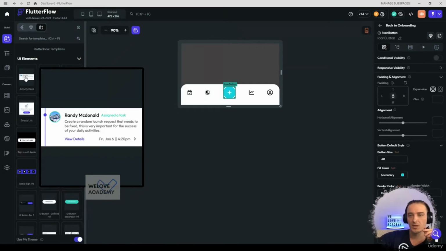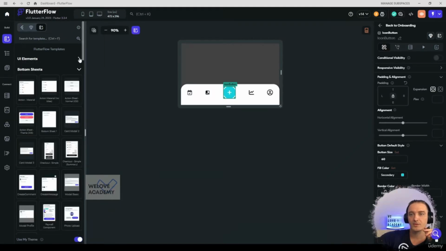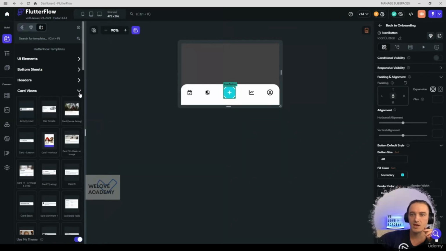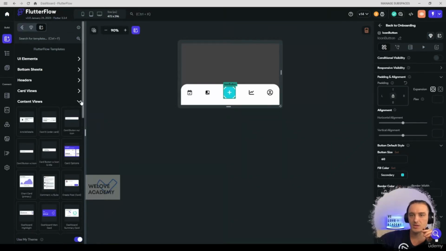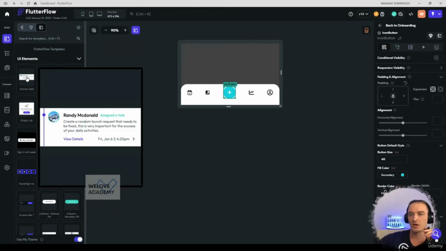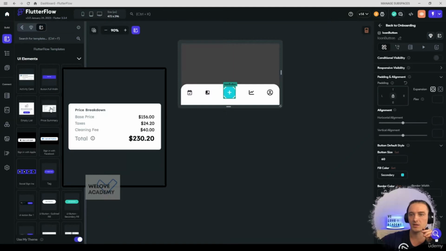Right here we have a lot of interesting things, guys: UI elements, bottom sheets, headers, card views, and content views. Let me make a quick review. You can hover over it and see the component itself, how it looks, and you can use it in your projects.